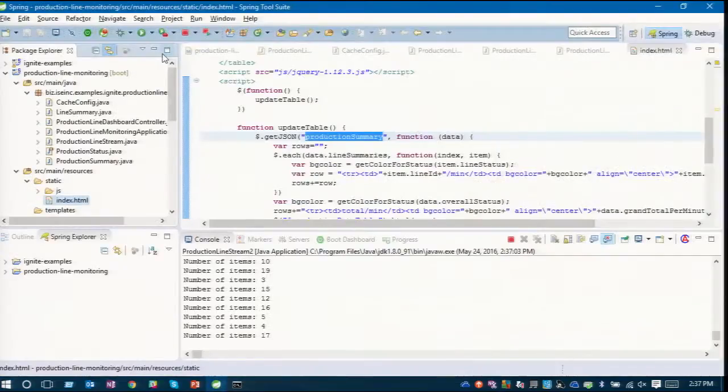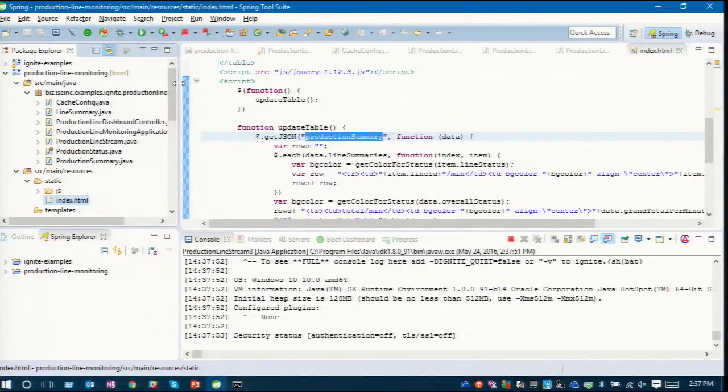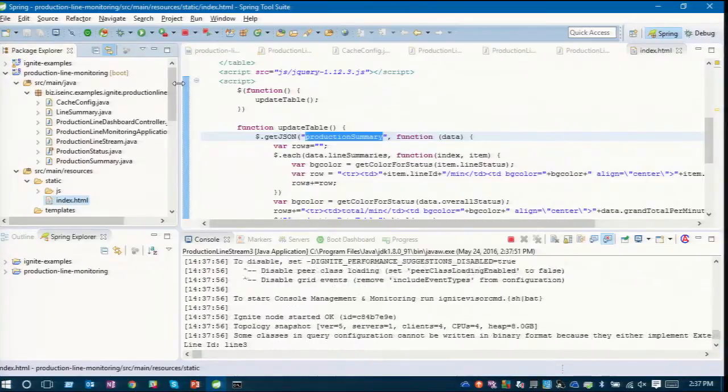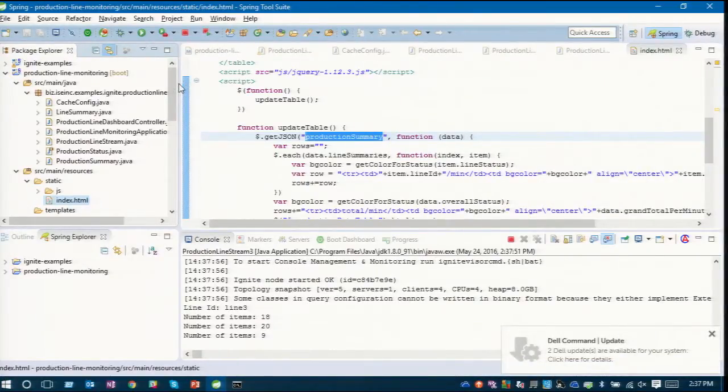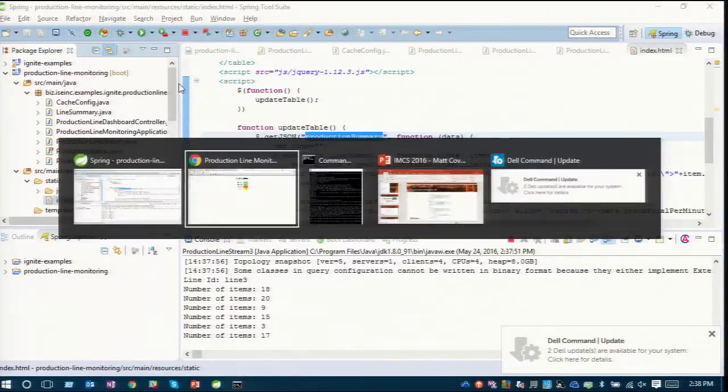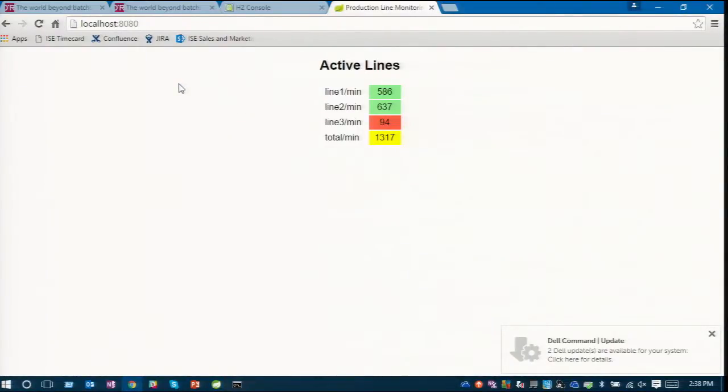I'm going to do the same thing. I'll just add one more. I've got 3 here configured already. So this also highlights that with the querying, I didn't make this a continuous query. It's not an Ignite continuous query. I'm just polling the data and getting it out. But this could be a continuous query that's giving you events for when a new line comes up and telling you what's going on with each line. In my case, because of the queries that we're doing, it's really easy to detect, okay, now I have more lines in the picture, and I can just automatically add that to the dashboard display.